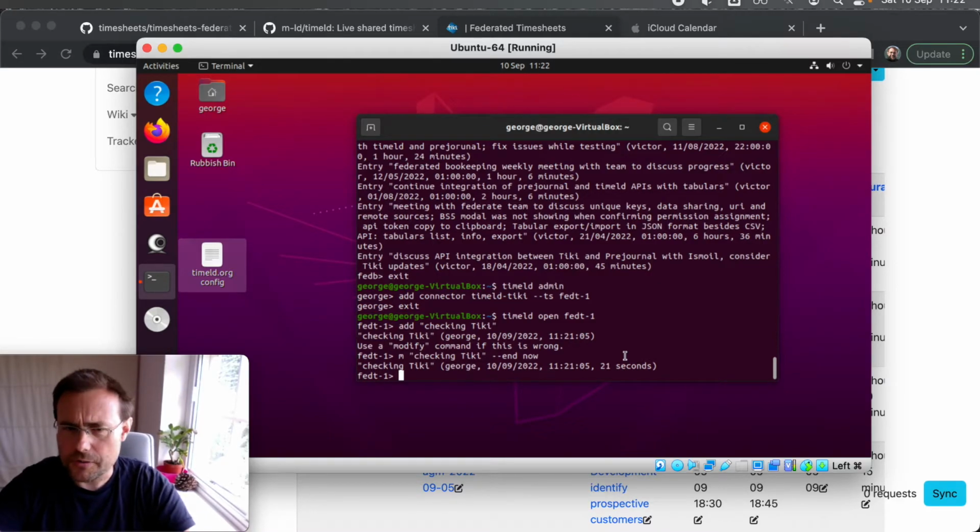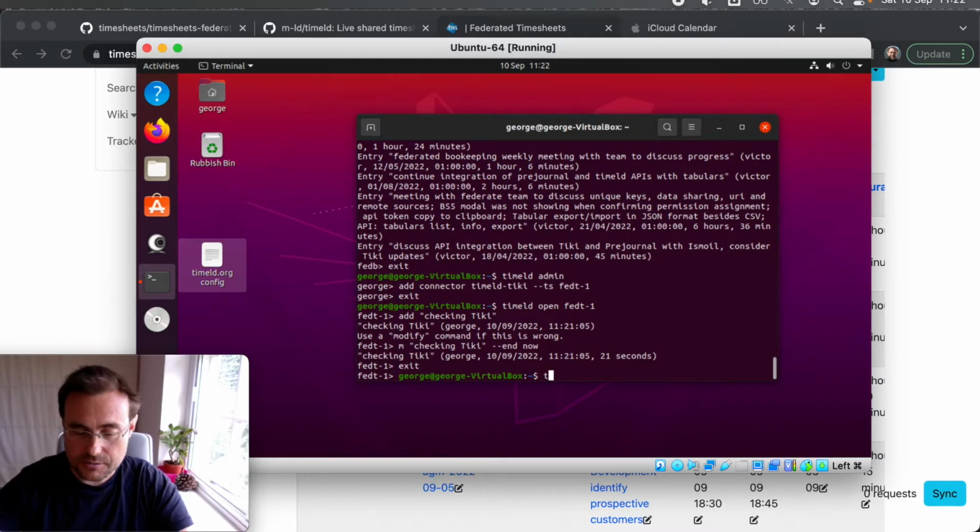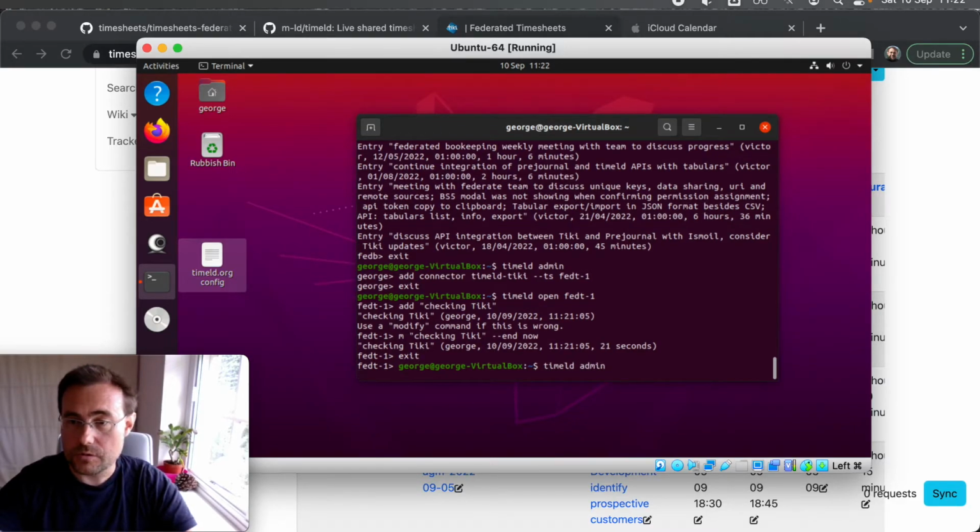And in fact, what I want to do is synchronize the time data that I've put into iCloud calendar with TimeMeld. So let me just do that. So let's exit out here again and do another TimeMeld admin, which will get me into my console, and I'm going to add this time a different connector. I'm going to go add connector TimeMeld CalDAV.